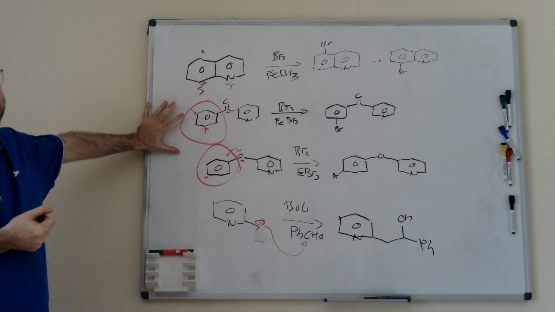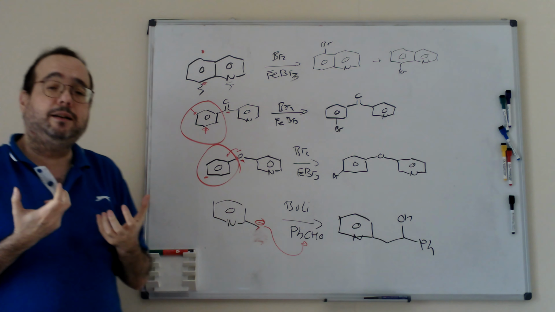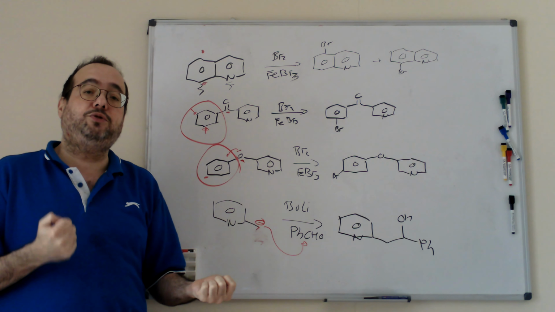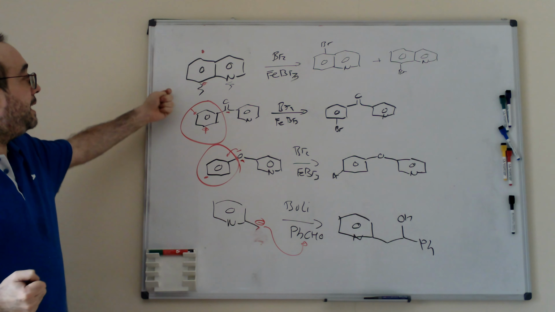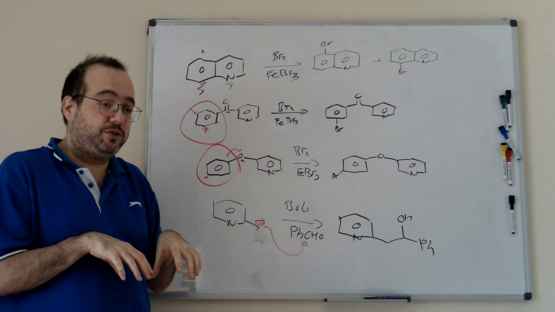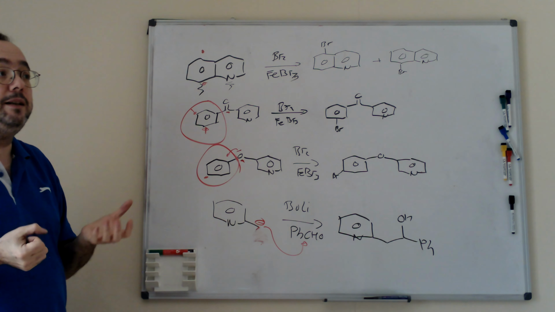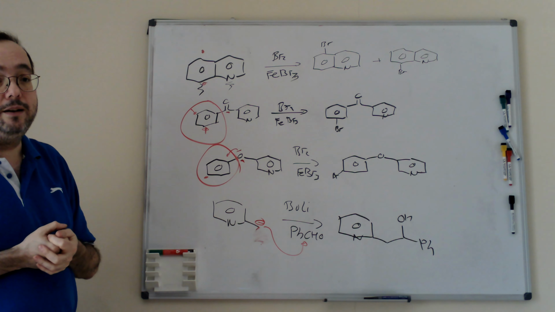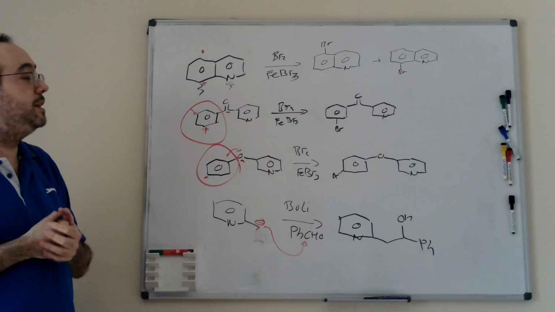Okay? That's all for the problem class. In this last exercise, the most important thing that we learn is how to differentiate the rings when we are doing electrophilic aromatic substitution or nucleophilic aromatic substitution. Yes? In electrophilic aromatic substitution, the reaction will take place in the most electron-rich ring. In nucleophilic aromatic substitution, it will take place in the more electron-poor ring that has the leaving group, the halogen, in its ring.